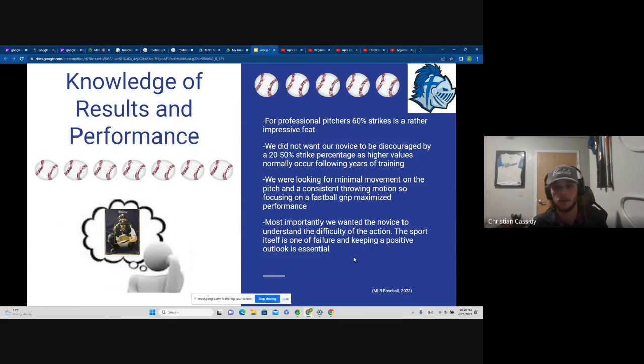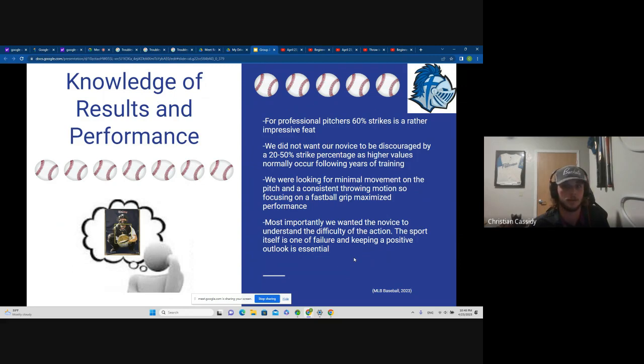So professional pitching, I really did not want to set the bar crazy high for him because I didn't want him to be nervous or get in his own head, because again, it's an open loop system anyway. The less thinking, the more success in this case. Most professional pitchers are 60% strikes. That's a feat. The best pitcher in baseball, Clayton Kershaw, has a 63% strike percentage. And that's astonishingly impressive at their level and very effective.